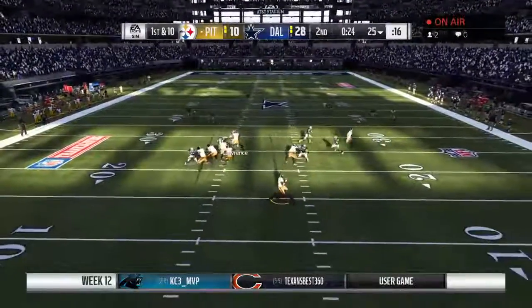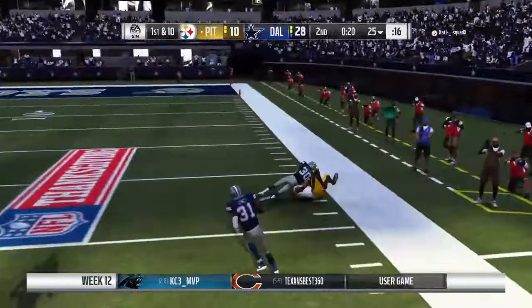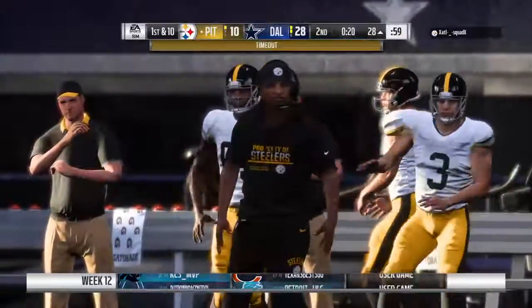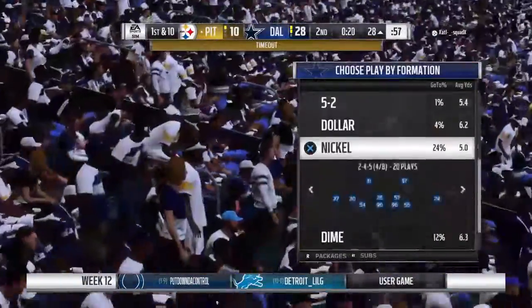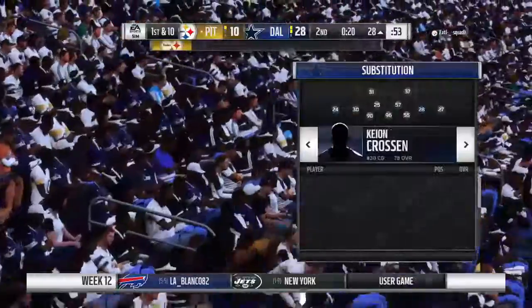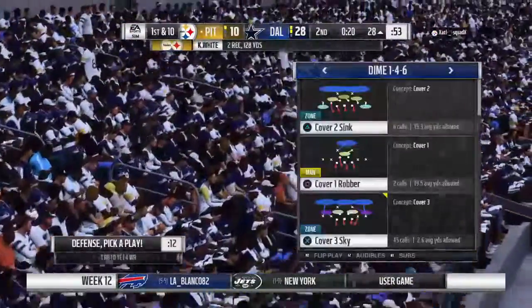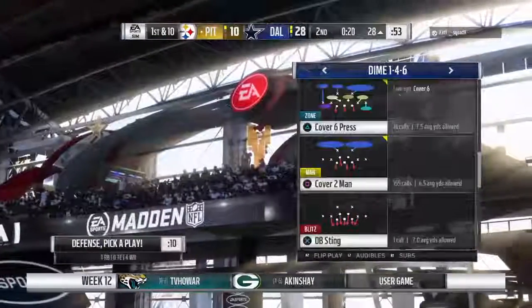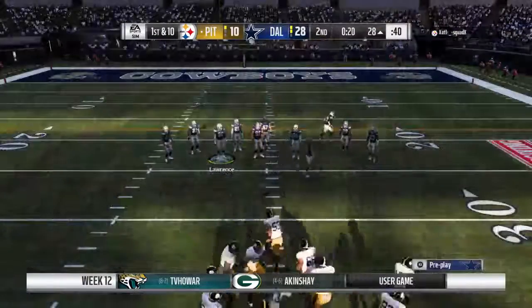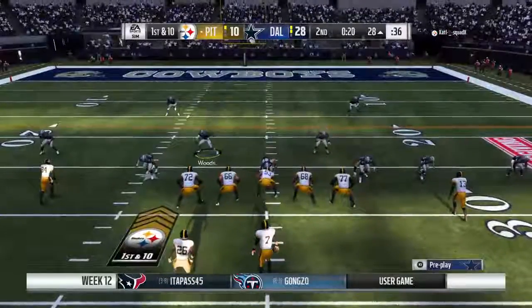Fresh off the pick six. Here's Keenum looking for White on the deep ball. And that's caught inside the 35. And now we won't see a play on 1st down. We're going to get a timeout instead, as the clock will stop with 20 seconds to go in the first half. So now then, the big play has them all the way inside the 30 now, 1st and 10.